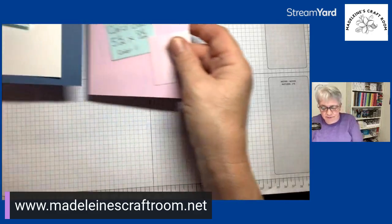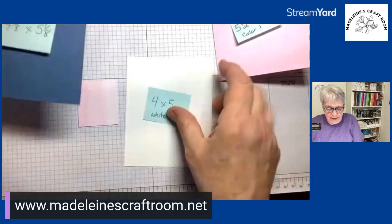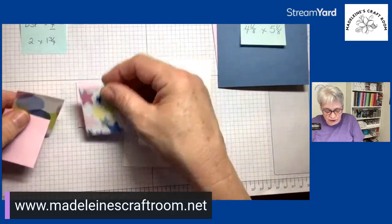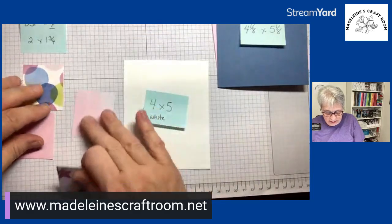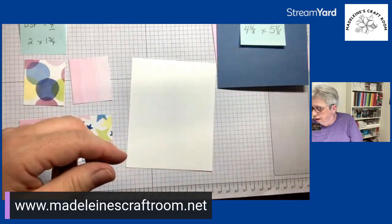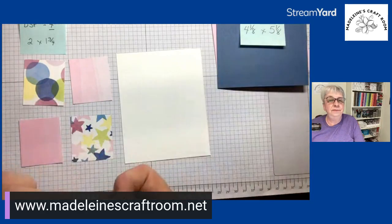Okay, so what we need here, I've got to get my designer paper stuck underneath here. So we need 4 pieces at 2 inches by 1 3/4 inches. What we're basically going to do is put these on this white paper, which is 4 by 5 inches. And we need our adhesive.